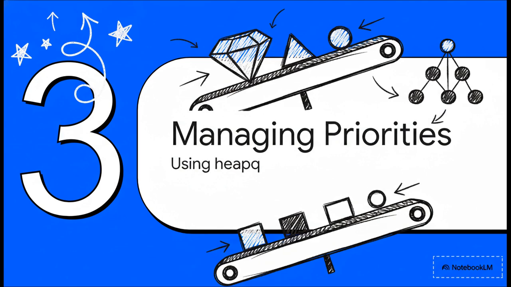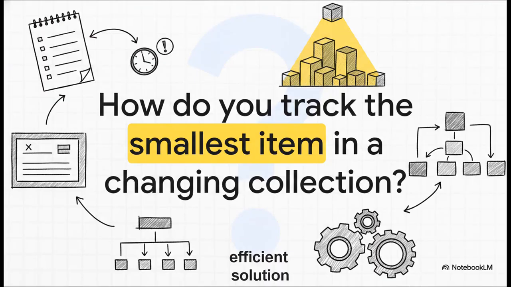So, we've got simple queues covered. But what about when things aren't just first in, first out? What happens when you have priorities to deal with? Think about it like a to-do list where some tasks are emergencies and others can wait. You always need to work on the most urgent one first. You could just resort the entire list every time you add a new task, but can you imagine how incredibly inefficient that would be? There has to be a better way, right?